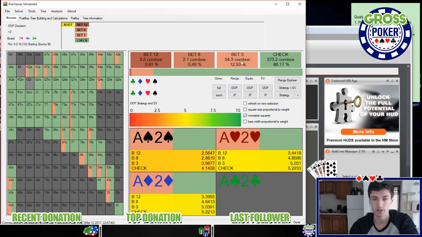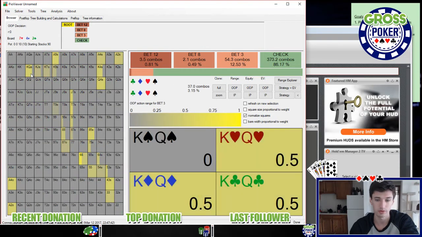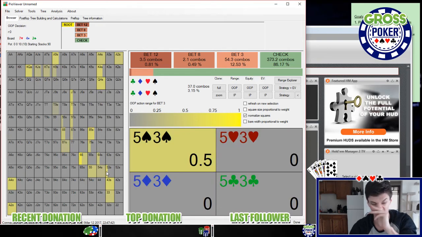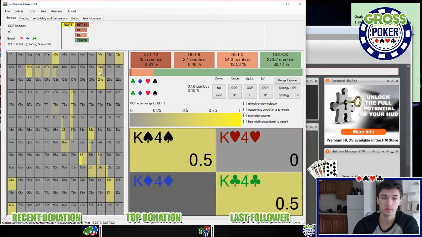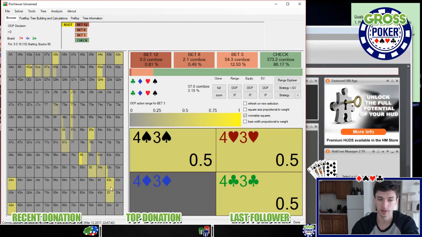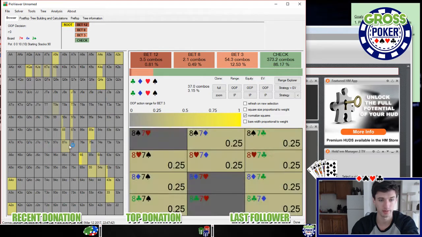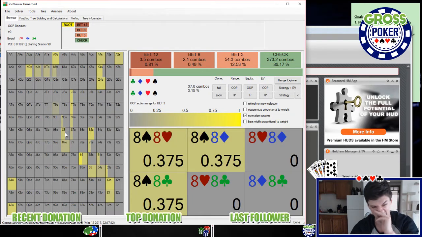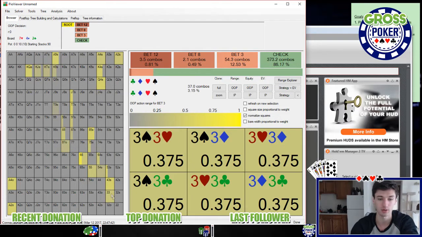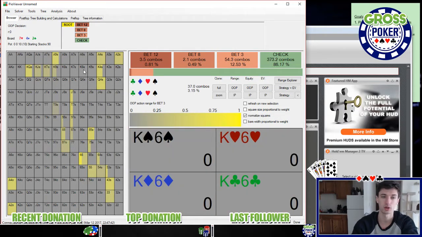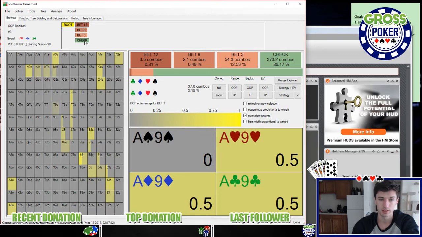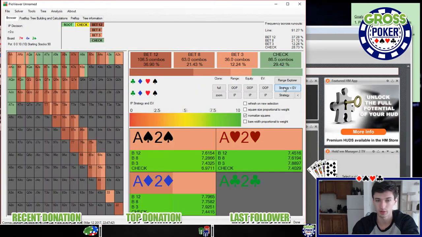Maybe I could work on splitting my range up a little bit and betting small and leading out with all of these hands. So long as I'm consistent, this will be a balanced strategy, so says PIO. And it is interesting to note that you do want to be leading some of your 4s here. Actually, 4s are very heavy. You want to be leading your, sorry, I know it's very itchy, your weak overpairs, your 6s and 5s as a block, your 3s as a block. All these hands that don't want to call a larger bet. Because if we take a look at what in position is doing, they're going to be predominantly betting large. And so this is why PIO is important, because we'll learn what our opponent's strategy is most of the time and how we can try to counteract it.